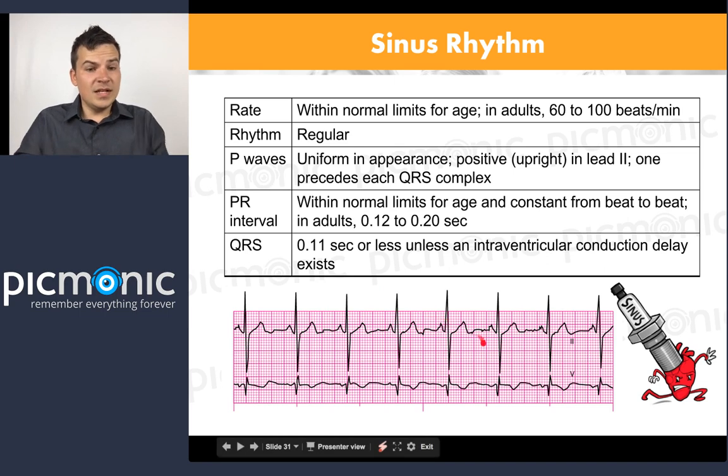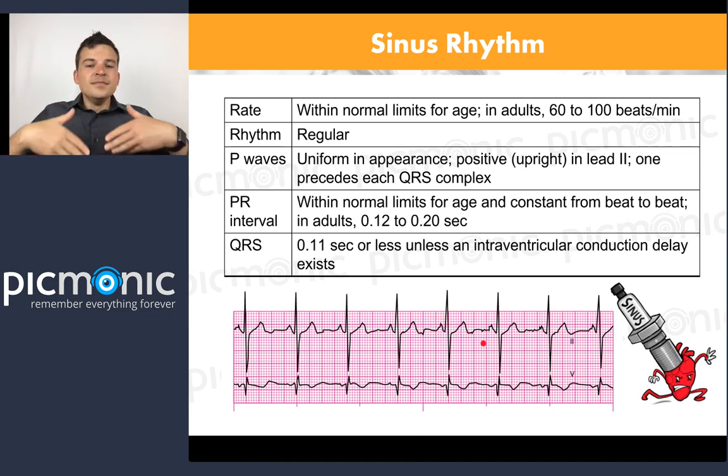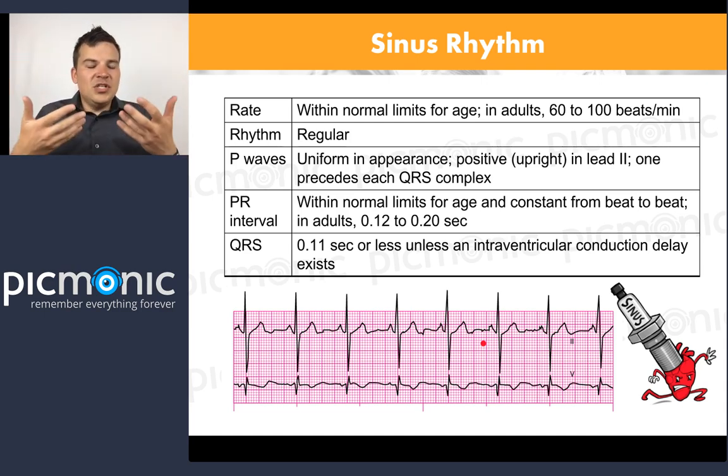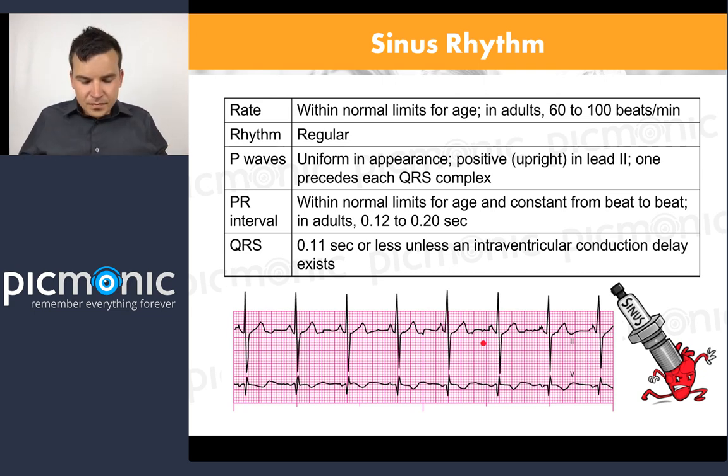But one of the things that changes your heart rate is breathing. If I take a big, deep breath, what happens if I hold that big, deep breath in? I've increased the pressure in my heart, or in my intrathoracic cavity. I've caused increased pressure. My heart then can't fill as easily, so my heart rate needs to speed up a little bit. And that's called a sinus arrhythmia.